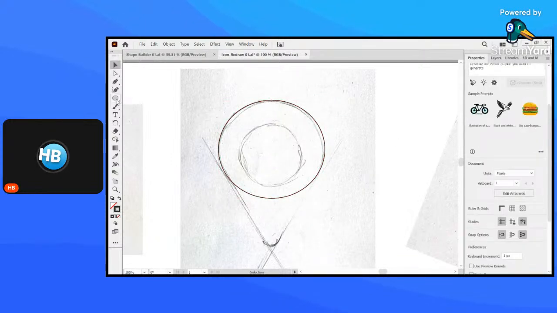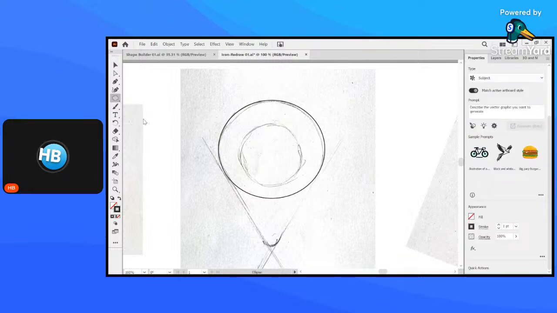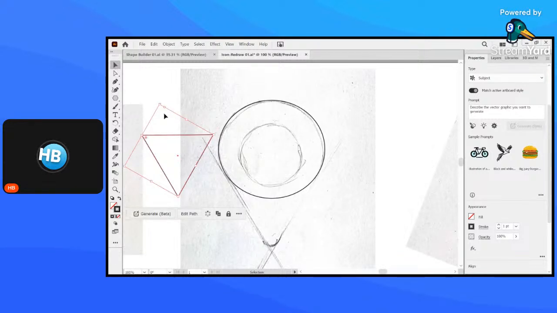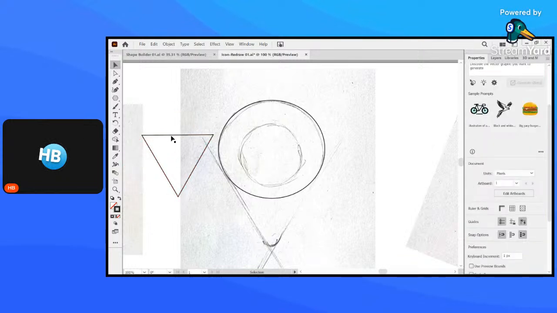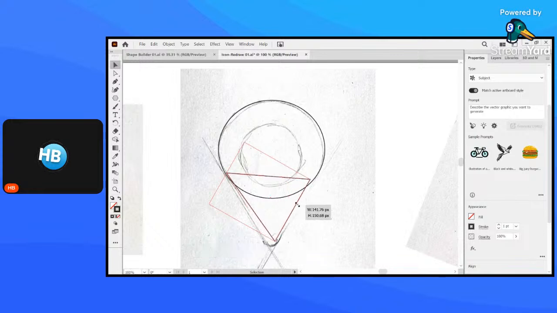Okay, so we've got the circular part at the top. Now what we want to do is add the triangular bottom part. So again, we use the polygon tool. It's already set for 3 points, so I can make my triangle. I'm going to flip it upside down, holding shift so it goes exactly the direction that I want it to. Then I'm going to drag it over. Looks a little goofy here.